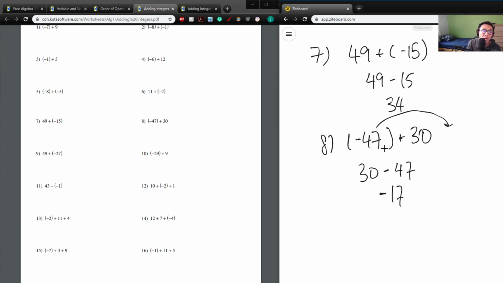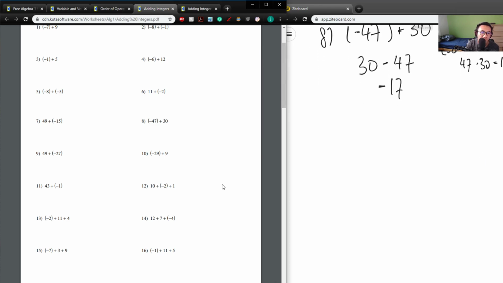And how do I know that? I'm going to do a side calculation here. 30 minus 30 is 0, right? And then what do I have left of 47? So 47 minus 30 equals 17, right? So that's how I got the 17 over here. And then I put a negative in front of it because it's negative 17, because it's below 0, right? And that's how I did that kind of operation there.